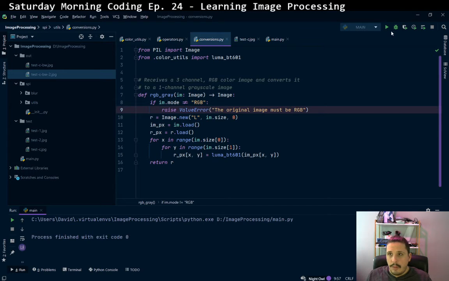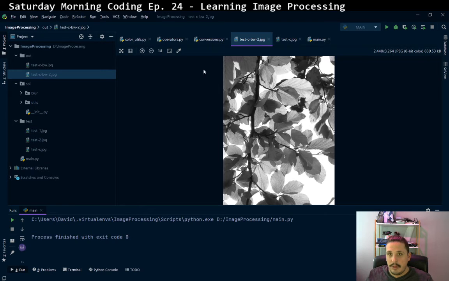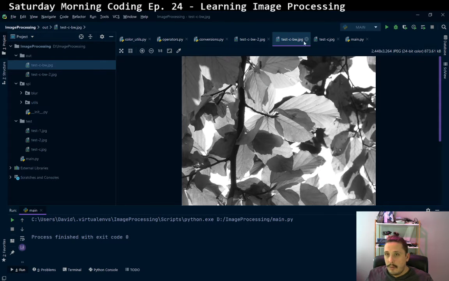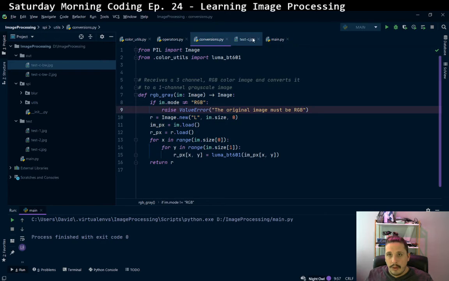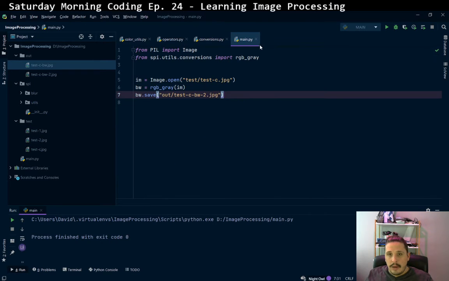So if I run the main now, this still works because this image is RGB, and this should still be the same 8-bit color, 24-bit color.